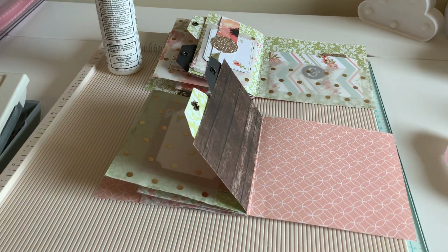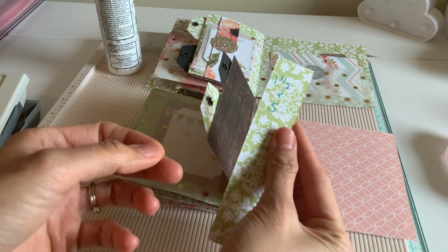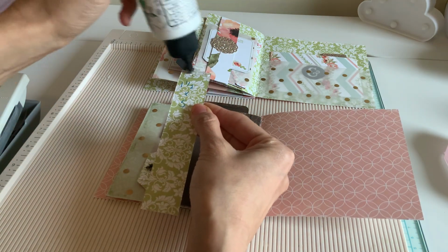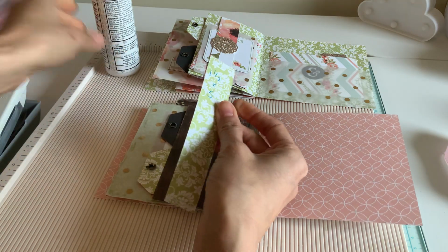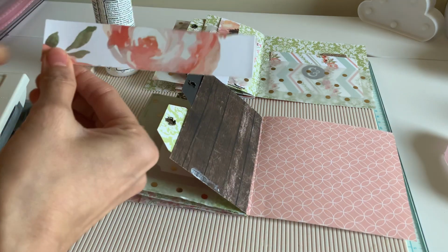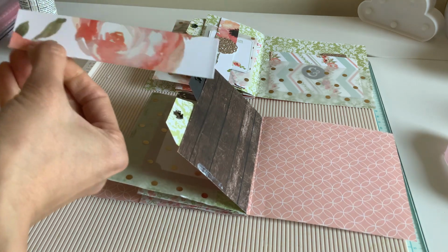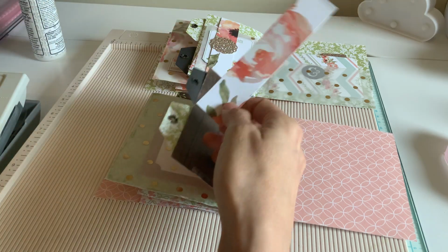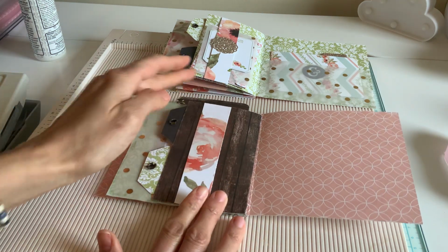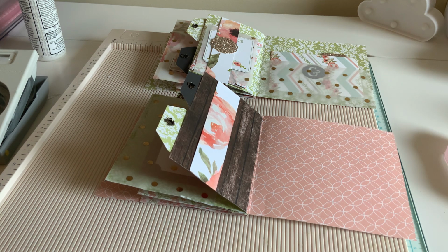this last page here, last 2 pages, this is just a simple little belly band, which is just 1.5 by 5 inches. And you can just glue or tape that on. And why does this look over? I made it a little bit over 5 inches. Here.